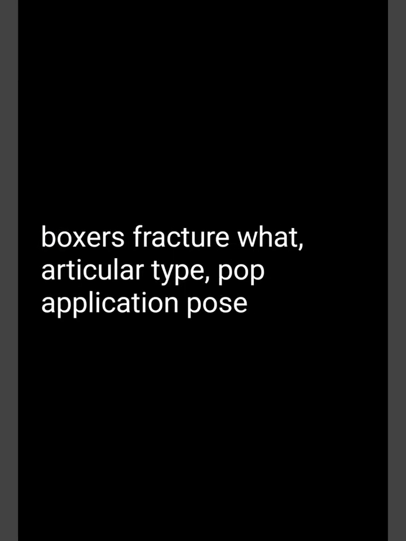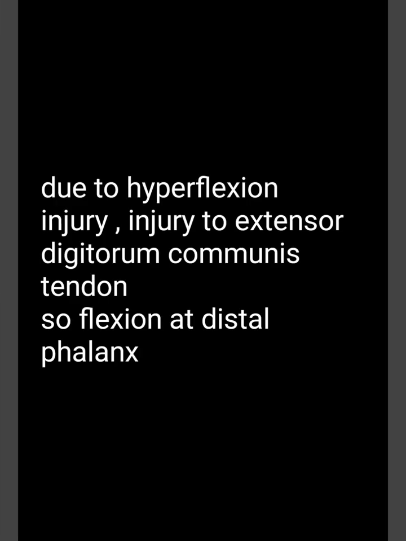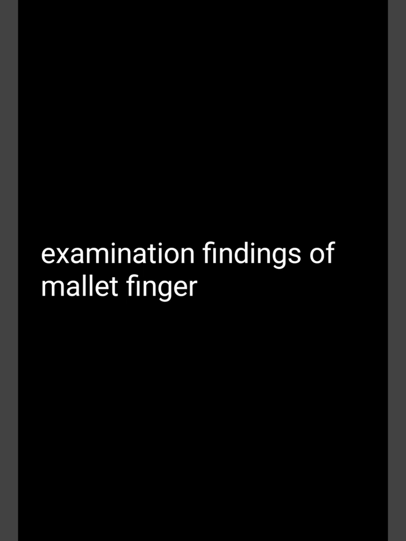Boxer's fracture: what, articular type, POP application position? Fracture at fifth metacarpal, it's extra-articular, POP application in James position. Mallet finger: due to hyperflexion injury, injury to extensor digitorum communis tendon, so flexion at distal phalanx. Examination findings of mallet finger: extension at DIP joint present passively but absent actively.